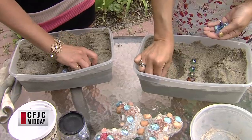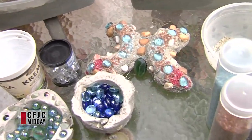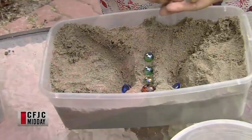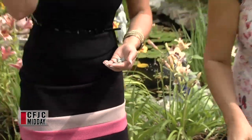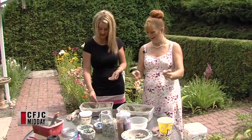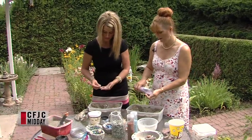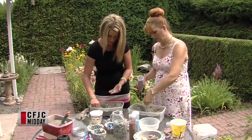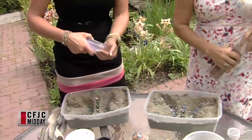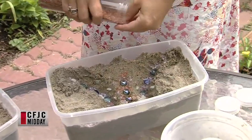Just lay them down — upside down is actually the best way to put them in. Don't worry too much about getting it perfect. What I've discovered is that if you spend all your time getting everything perfect — like a painting — these aren't like that. You can really play around and be loose with them. Now I'm gonna use some glass that I picked up — it works like sprinkles. I'm literally sprinkling the glass right on top of these beads and you get a really nice color. I've done a few colors, so I'm gonna throw in a little bit of brown here. This part I quite like because it's almost like painting — you get to throw in the color.